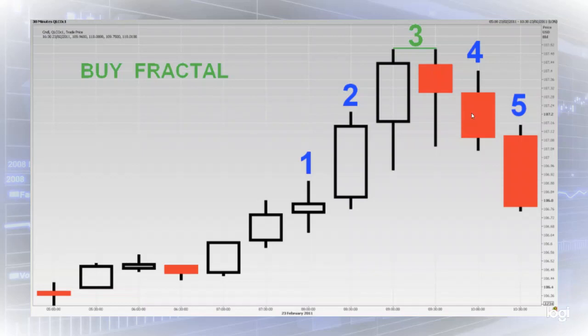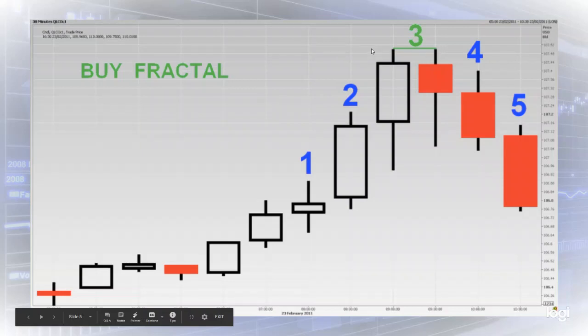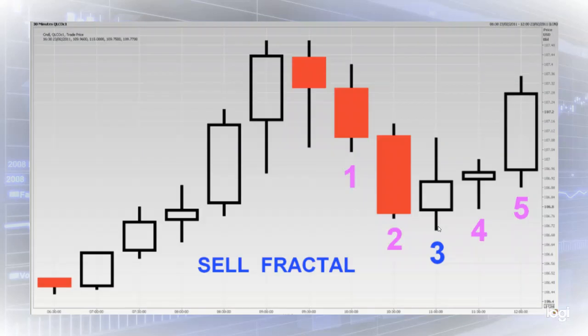What happens now, if that next candle, number 5, had a high higher than number 4, we wouldn't actually have the bifractal, because what we need is 2 candles that are both lower than each other and both lower than the candle before to get a bifractal. But in this instance, the 5 candle is lower than the 4 candle. The high of the 5 candle is lower than the high of the 4 candle. So we have completed the fractal, and the bifractal level is this line that we can see here in green.